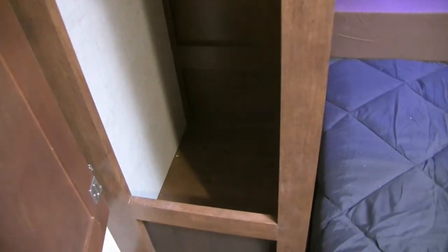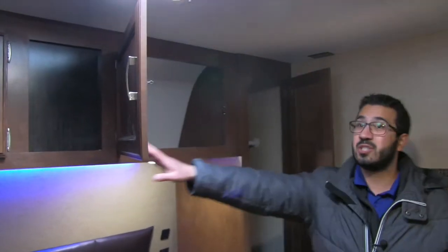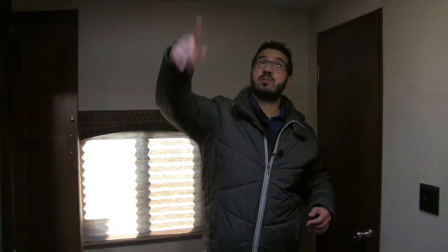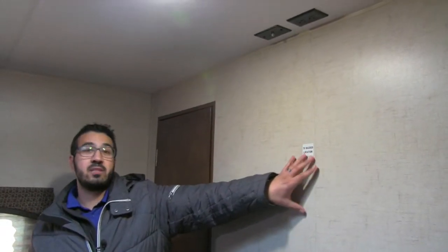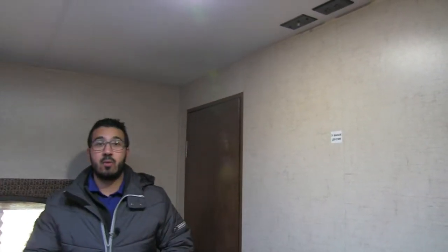Right here you have good hanging wardrobe space. If you look how far down it goes, taller items like a dress aren't going to fall down at the bottom — it's just a little taller than a lot of them you see. Right up top is some good additional deep storage going all the way back. Looking up at the ceiling, there's a vent and a window on both sides, so you can open the windows and the vent to get a nice cross breeze, or of course it's ducted for AC. Right at the foot of the bed is a place for a TV, with connections up top as well.